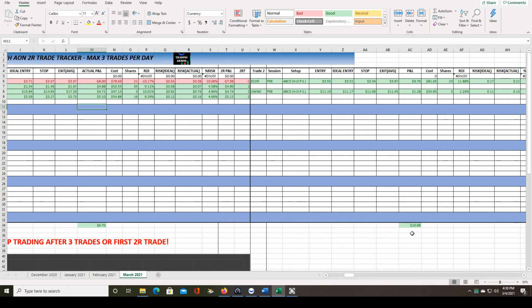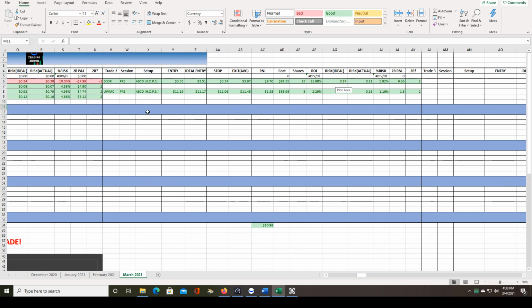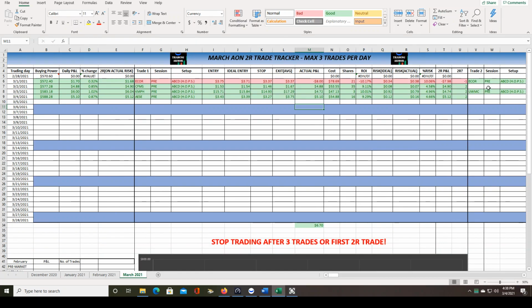But I was in 2 trades at once, and let's see, this was the first trade that ended. It was the second one I entered, and that's why it's second on my spreadsheet on this day. But you can see the P&L was tiny because this was a really low-risk trade. And then the other trade that day was my normal risk of about 5%, and I was debating on whether or not I should exit that trade early because it was chopping around.